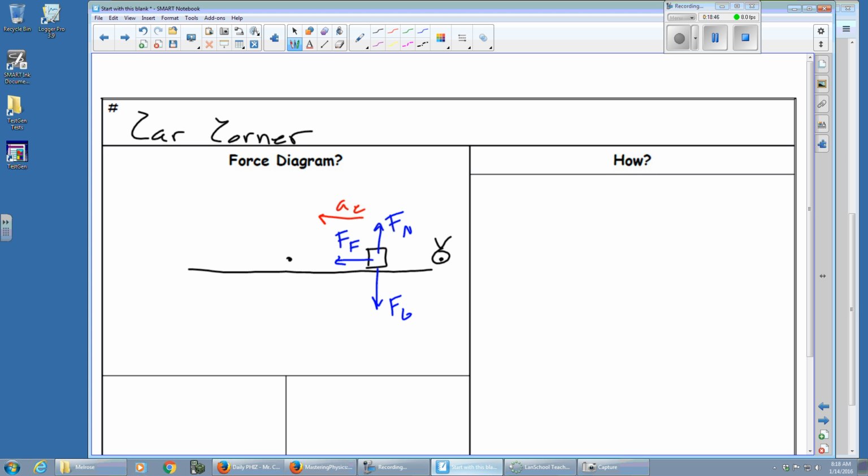There are kind of two problems in this problem set that are almost identical, this one and another one. So that would be my free body for this. I'm going to do the sum of the forces in the y equals 0, because I'm not accelerating in the y. And I know you guys saw this before I write it, but that means the normal force has to equal the gravitational force, right?